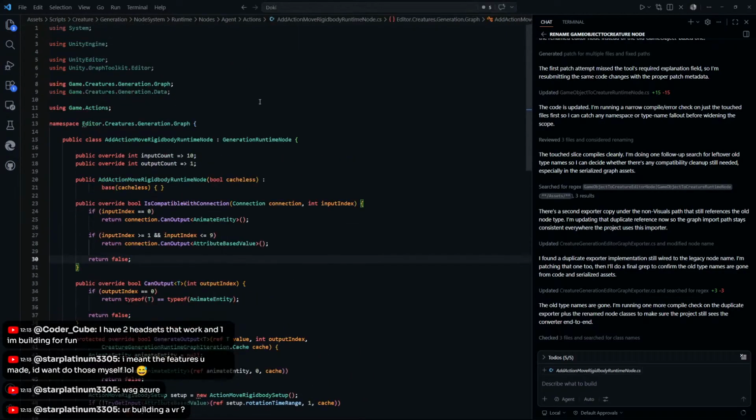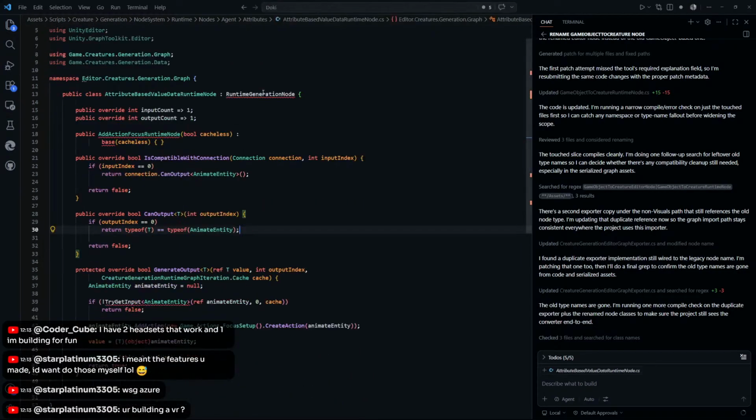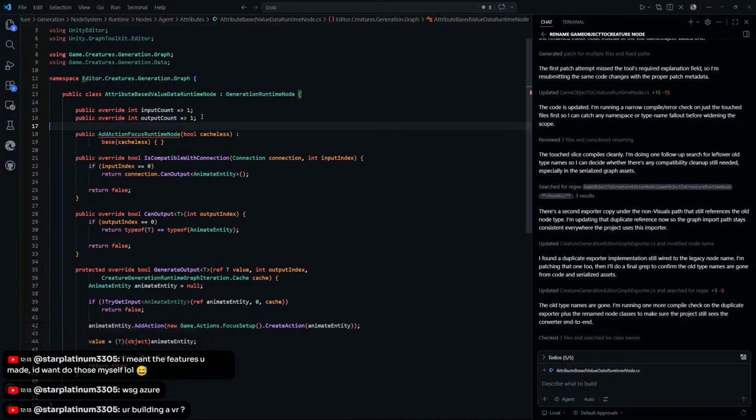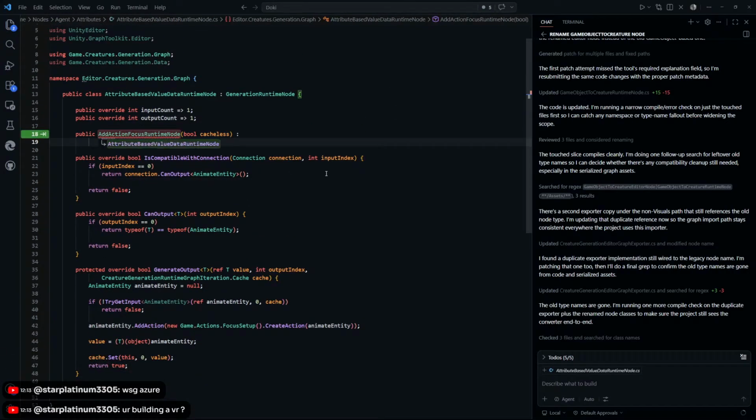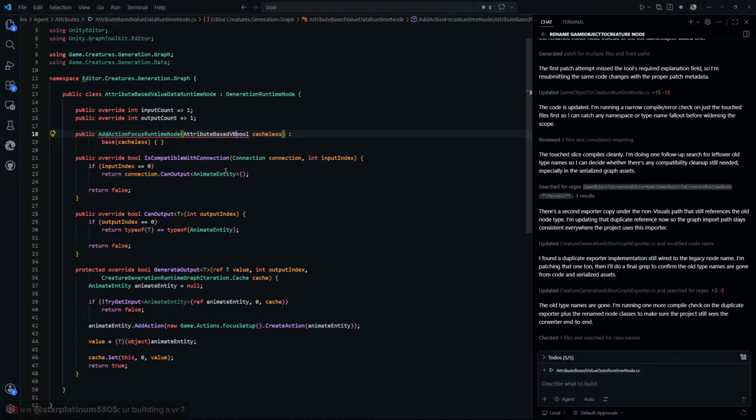What the fuck? What's it? Generation runtime node? Okay. Input count 1, output count 1. Range. No. Yeah, but I think we want to create it here. Attribute based value.